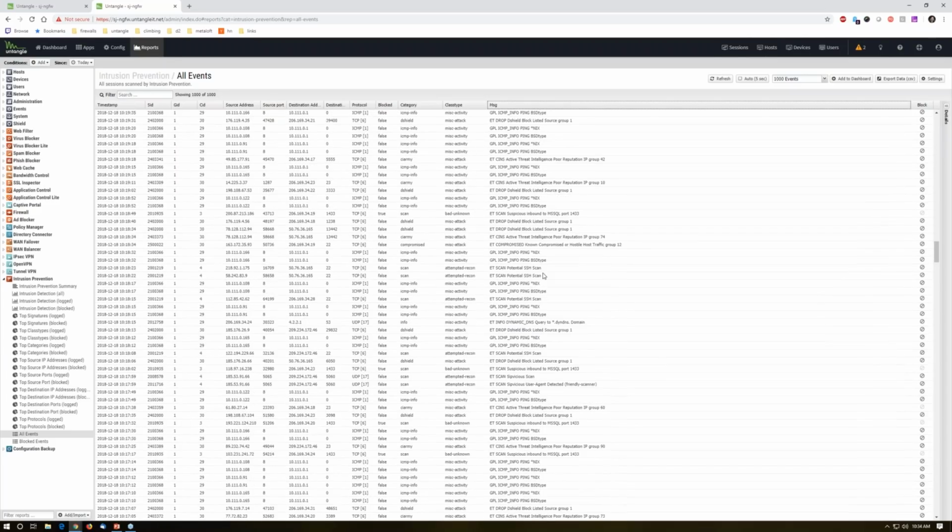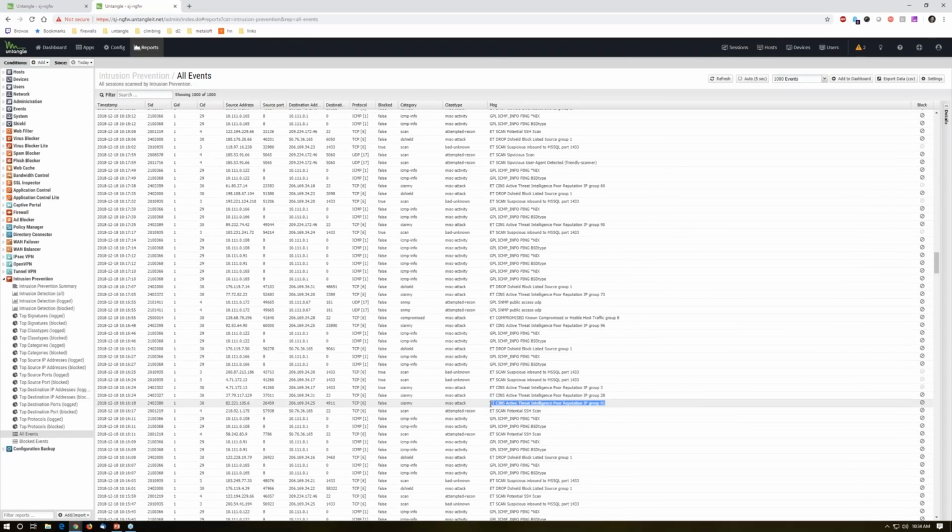This was probably enabled by one of our rules, and now we've changed this one. So this was not blocked because it was just set to log, so blocked equals false. But now we've changed the signature to be blocking, so this will be blocked in the future.